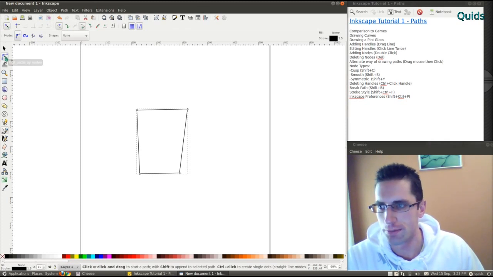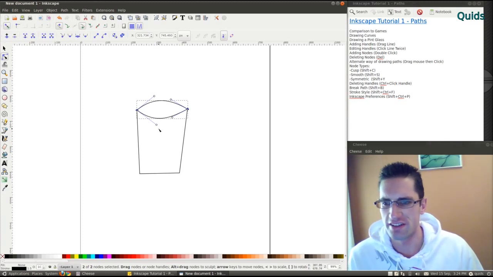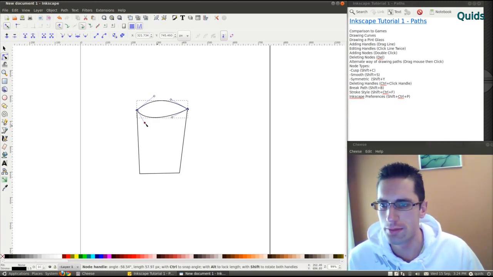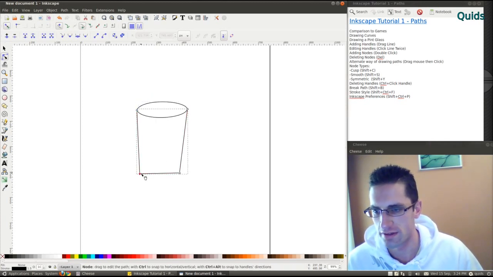Now we edit the line. So let's create the rim first. So click the line, now you drag it. Just drag one down and one up. There. But I don't really like where that's ended up. So let's edit these handles and create a better shape out of it. Like that. I don't know what that node is either, so let's move that in place.